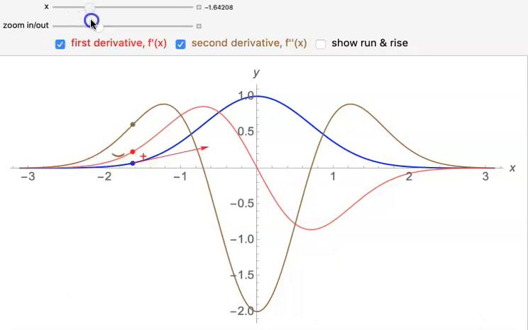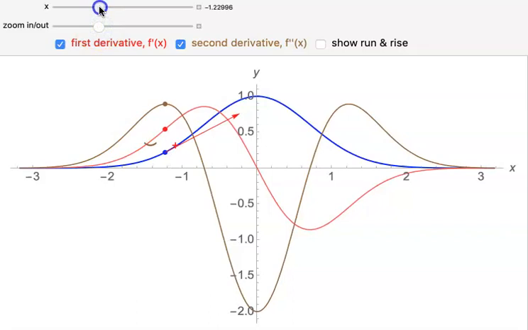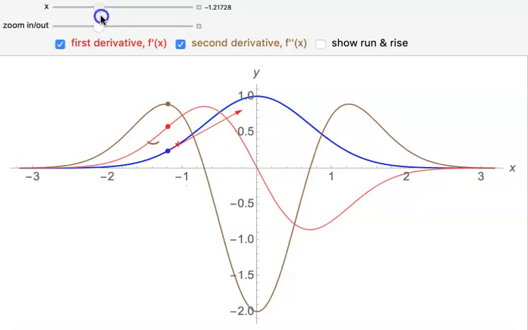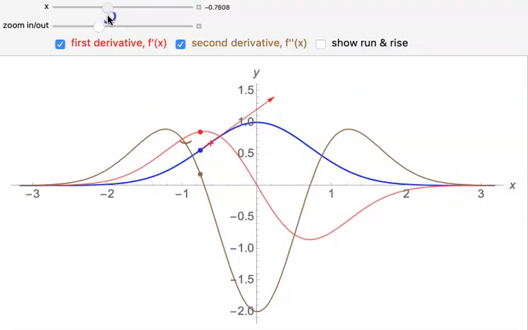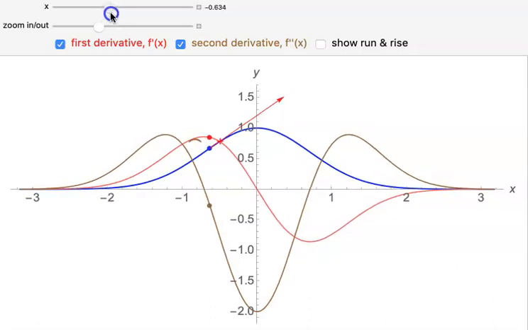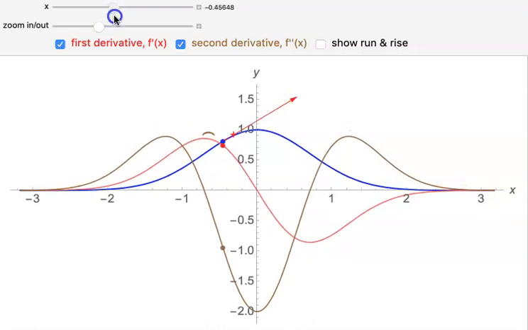We can see that the function's tangent lines are sloping upward. They're positive. That's why the red curve is a positive number. But then at a certain point on the blue graph, we're about to go from concave up to concave down. That other graph is the second derivative. It's about to pass through zero and we're about to change sign here. So we switch concavity from concave up to concave down.